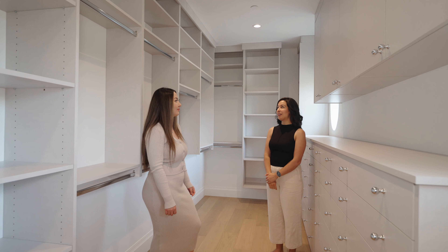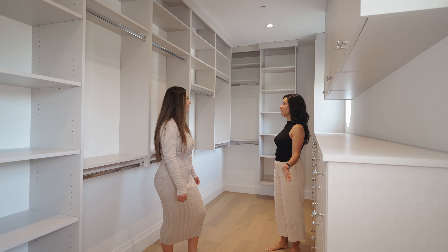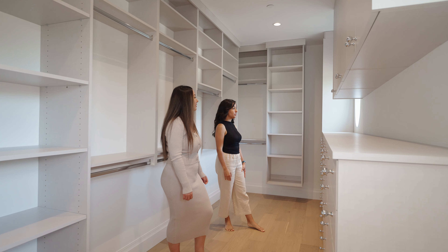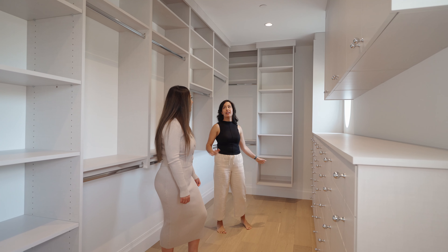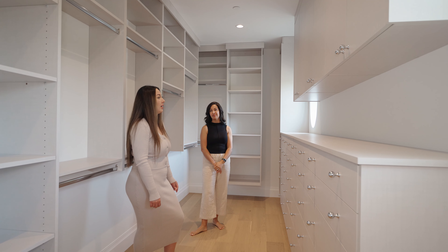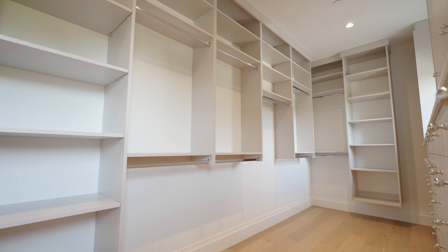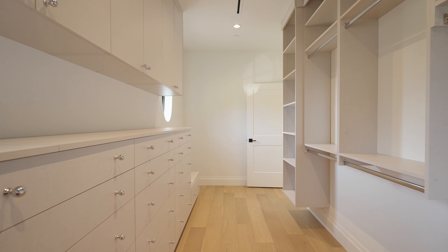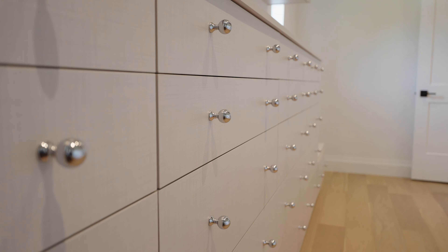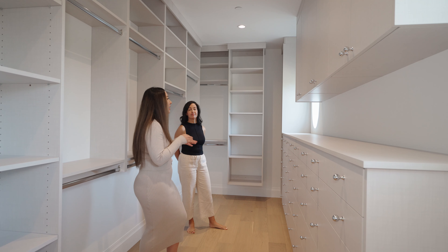One of the surprises of this room is the walk-in closet — just how long and big it is. It's filled with millwork: tons of storage, a lot of drawers, all lengths of hanging space, and shoe shelves. You also get light from the windows above the garage outside. There are different heights of drawers so you can have sweaters below and accessories on top. The space is really well utilized.